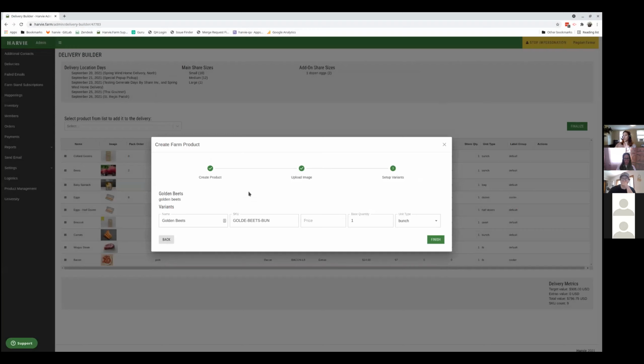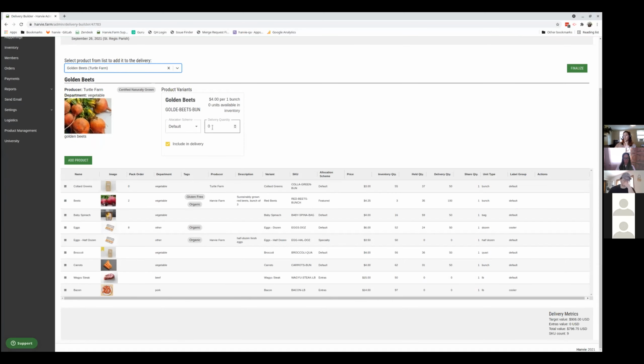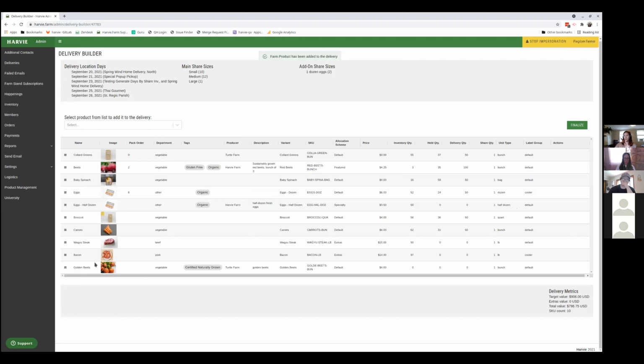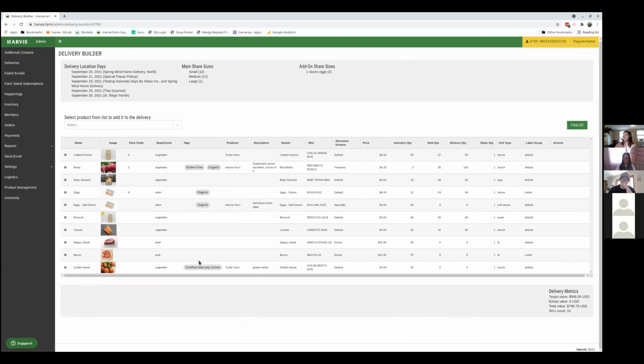Just like adding a product before you launched, you can set anything you need to here. But once it's in the delivery, you won't be able to edit it anymore. This is still enabled, but again, it's not relevant here because your boxes have already been built. So the effect of adding a product after you've launched is the same as it was before. Members will see it and be able to add it at customization. It just doesn't get built into boxes.